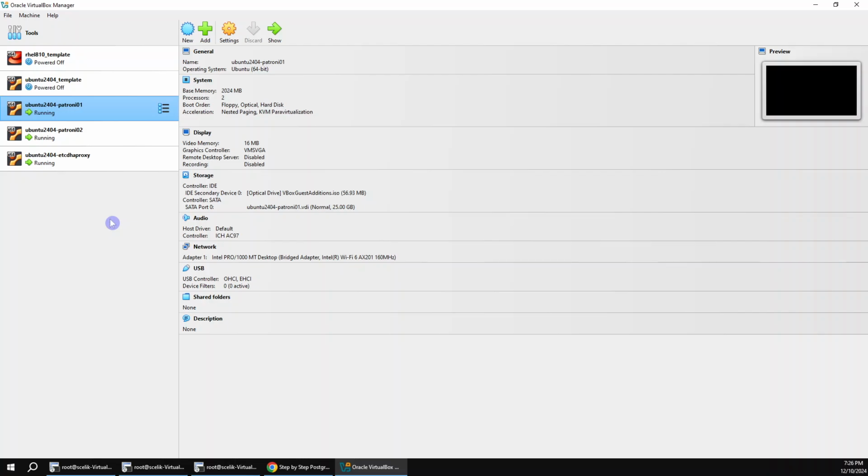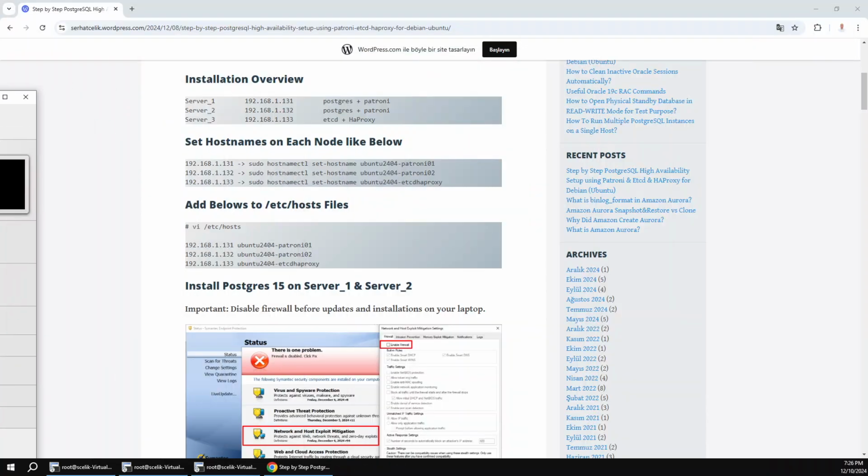I am running these servers on VirtualBox Manager. As you see, Patroni 1, Patroni 2, etcd, HAProxy. All of them virtual machines, and they are working on my laptop. Let's start.